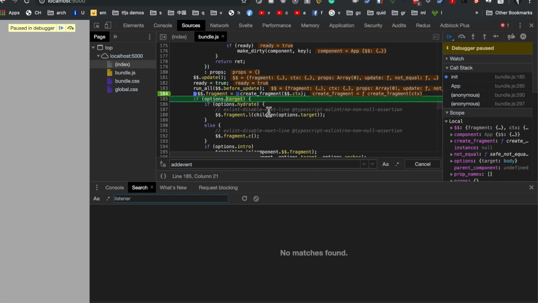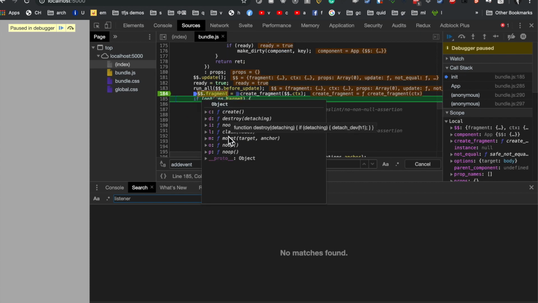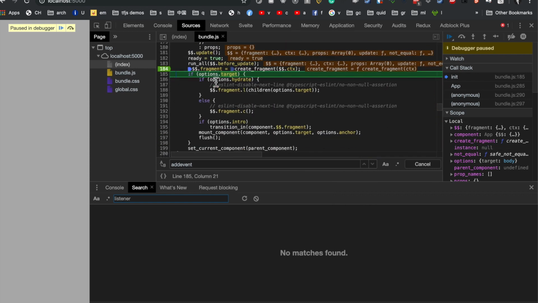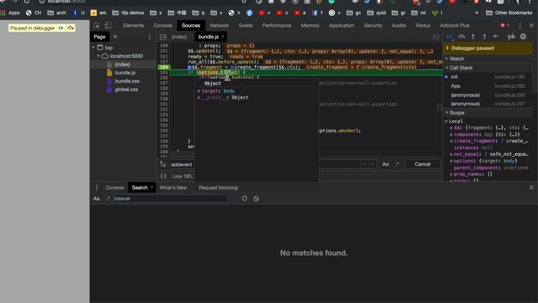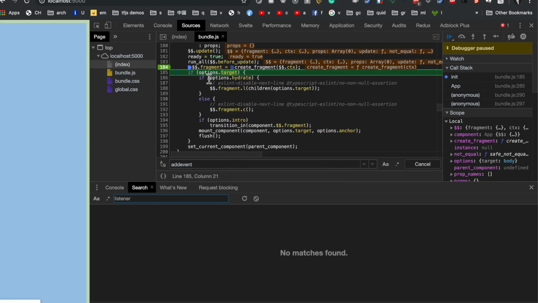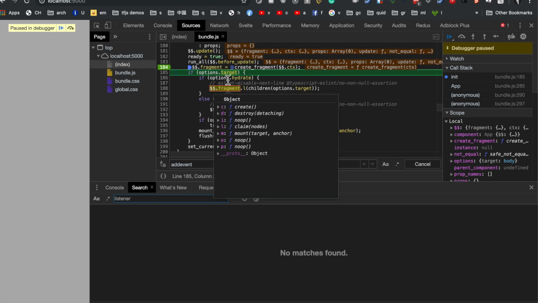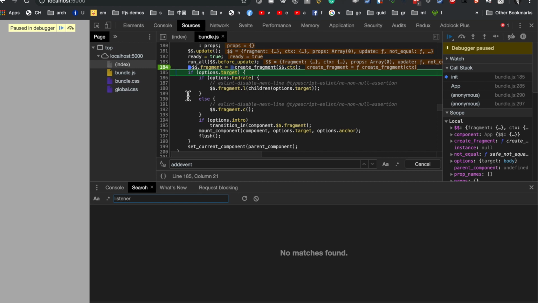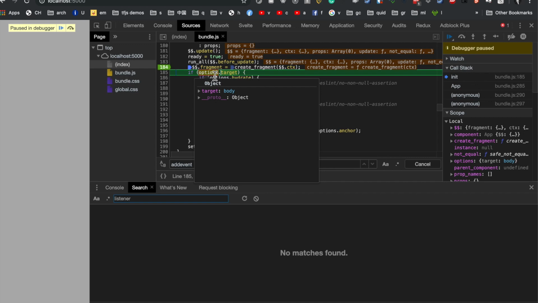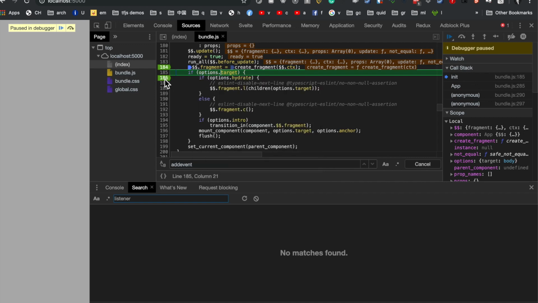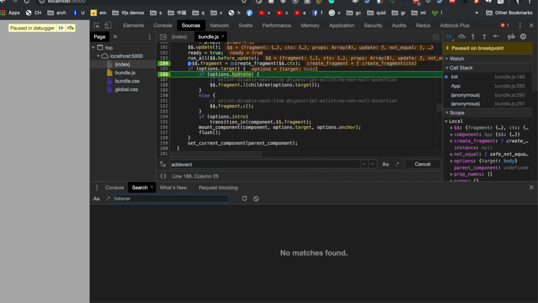Right, so we've got this fragment with this information here, and then we do this options.target. So hydration is when we then update the DOM with information from probably server-side rendering or something like that. But here there's no server-side rendering, it's just the initial population. So options.target, not going to find that, let's put a breakpoint in there anyway. And let's continue.